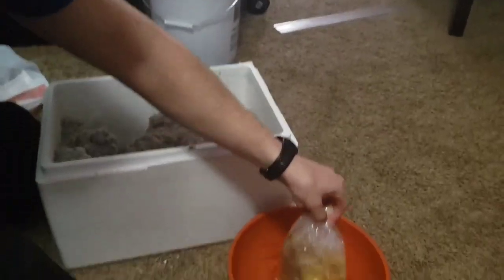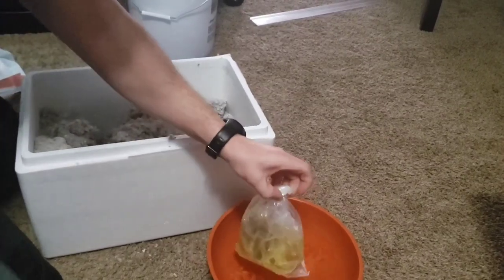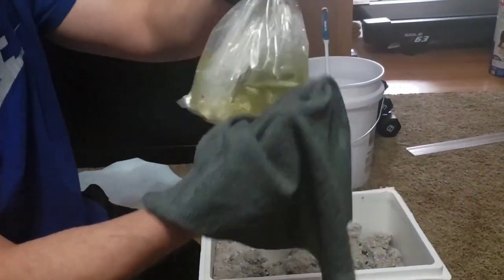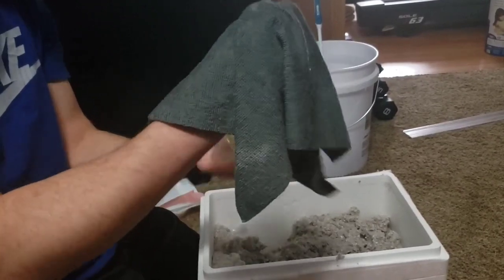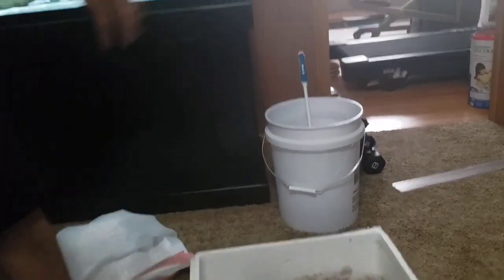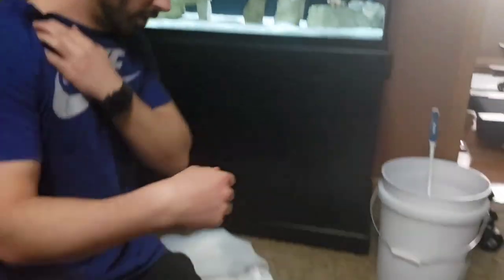There was a place on the website where you could add a comment and see if you could request something. They say on the website not to request, that if you do, they're not going to do it. But I didn't put anything, guys. I just asked for 10 and they sent me their 10. So I put it all in their hands.